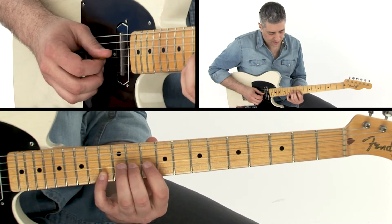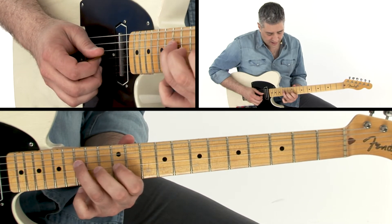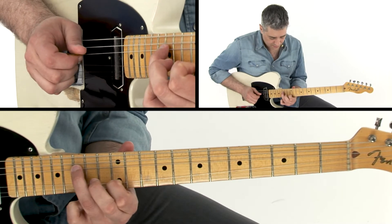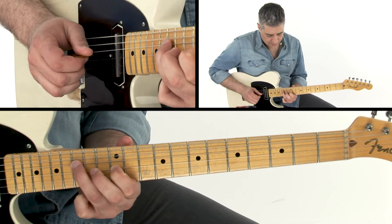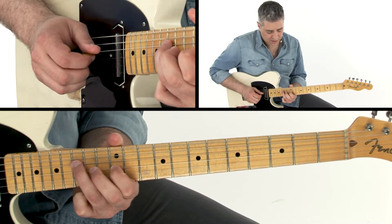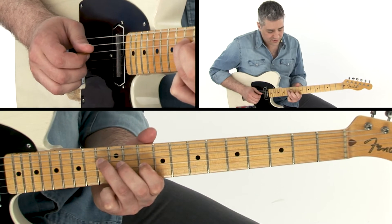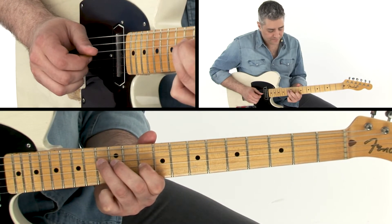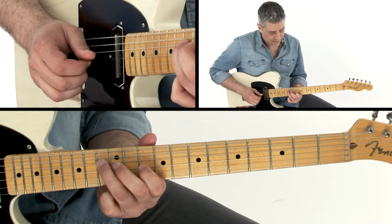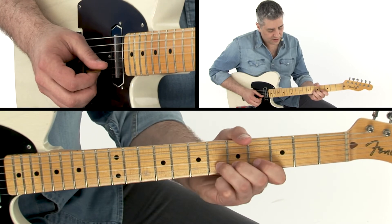Notice I'm using three fingers to support the bend. Now I'm gonna bend into that note again, but this time harmonizing it underneath with the root. Release that bend so I have the F and G against each other — a major second interval — sliding that down a whole step so I get the E flat and G, like the nine and flat seven. And then I'm gonna play a G and F, but I'm gonna use a little grace note to get into that G.